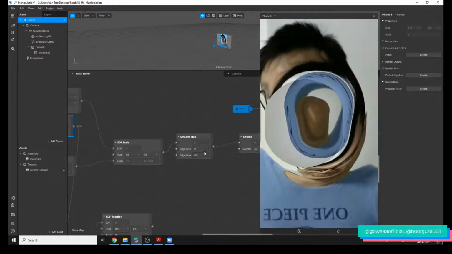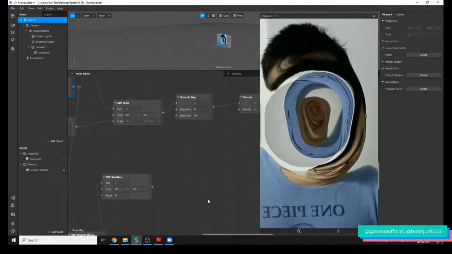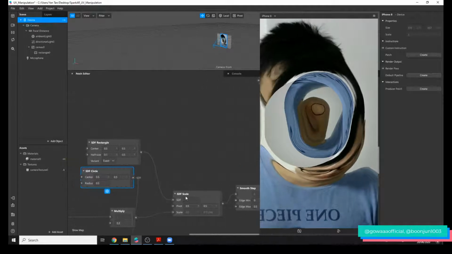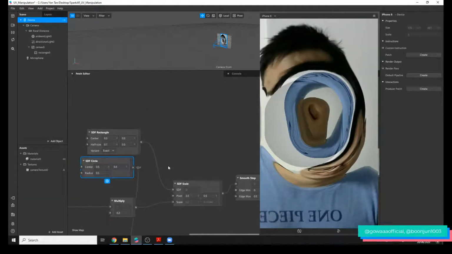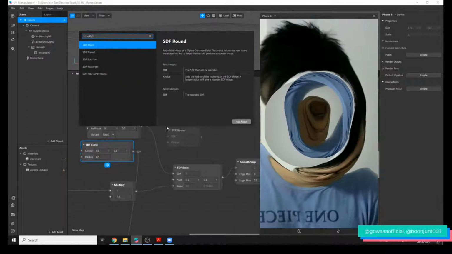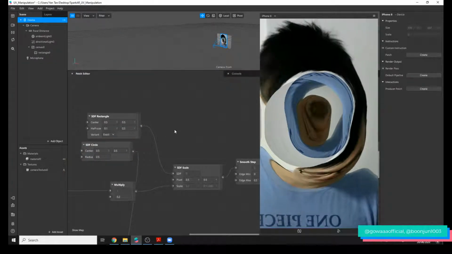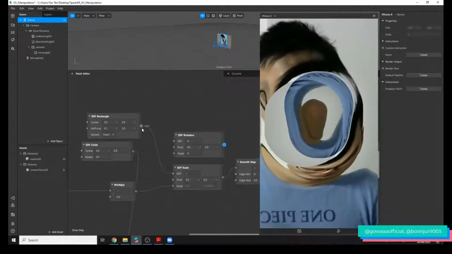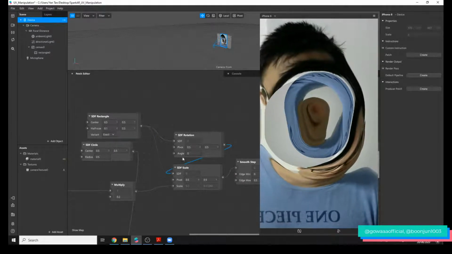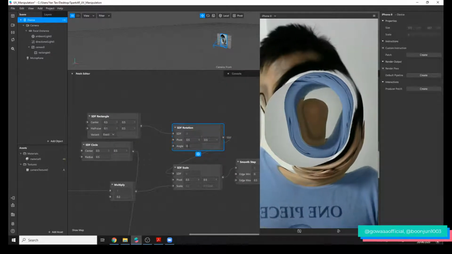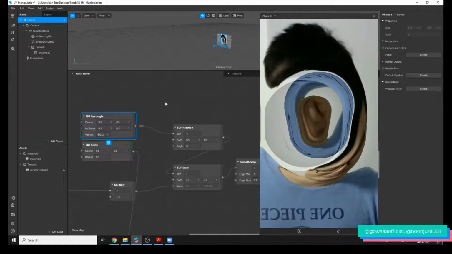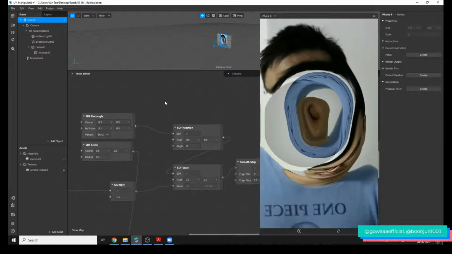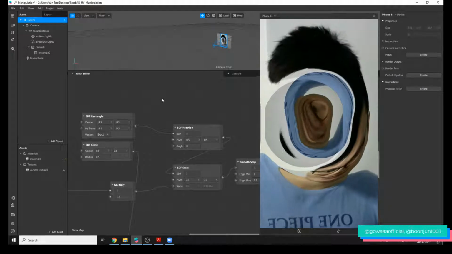So you can easily mix all kinds of shapes that you want, and you can even animate it, since you can animate SDF very easily. For example, if I want to rotate this rectangle, oh sorry, wrong one. SDF rotation. Okay, so you can change the angle by changing the value here. Just take note, this is in radian, so you can't use degree. Radian is from 0 to 2 pi. 1 pi is 3.14, so 2 pi is 6.28.